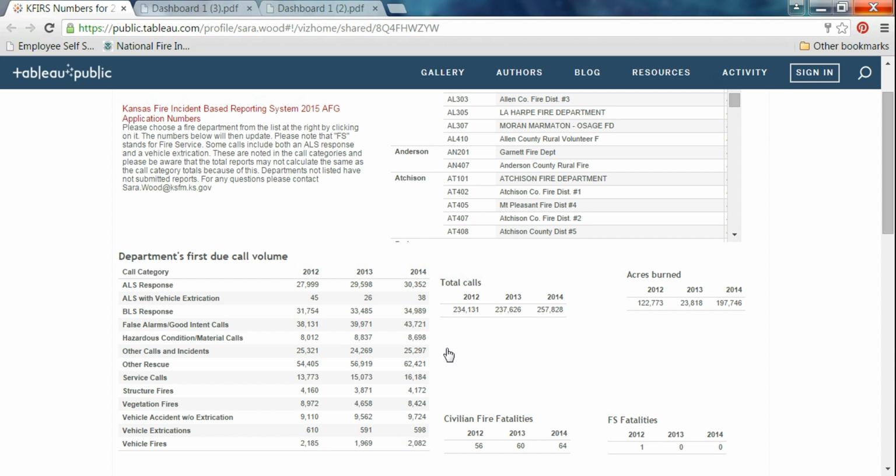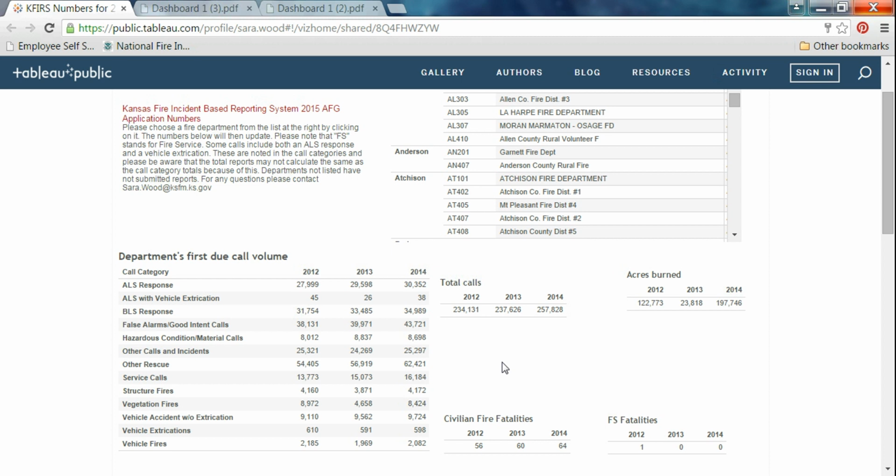On the next note, if you are an EMS providing fire department and you don't do all of your EMS reporting in INFIRS, you're one of those departments that can't trust my numbers. You're going to have to generate your numbers yourself. You can probably trust the fires and the hazmat and everything else. It's just the ALS and the BLS. You probably shouldn't trust the other rescue and the other incident, or the other calls and incidents here. You're going to have to double check and do that in-house. And your total calls is going to be way off, because I know for those fire departments who don't report all their EMS, if your EMS is a large chunk of what you do, your total calls are going to be very low for me.